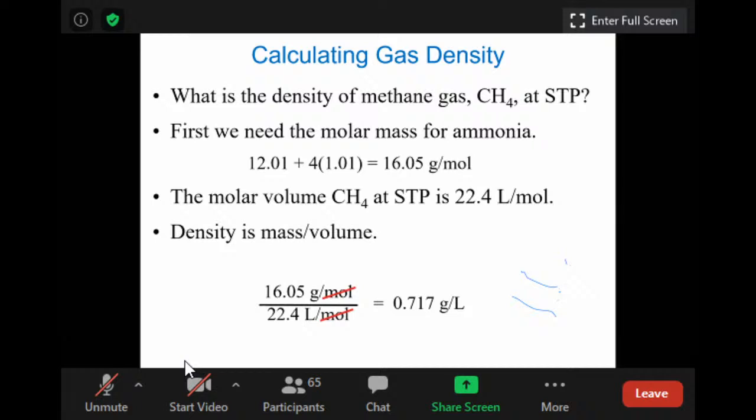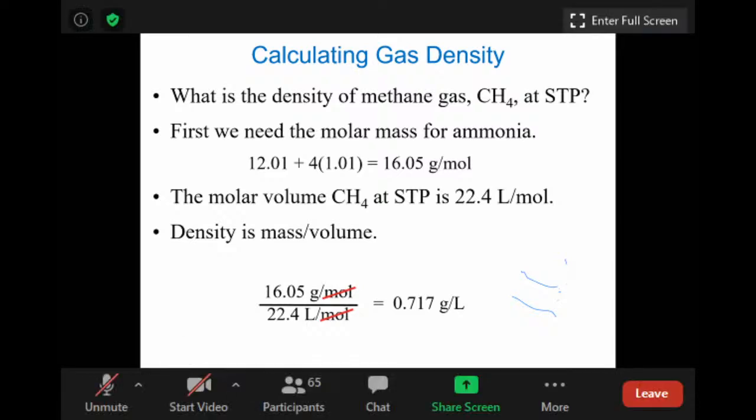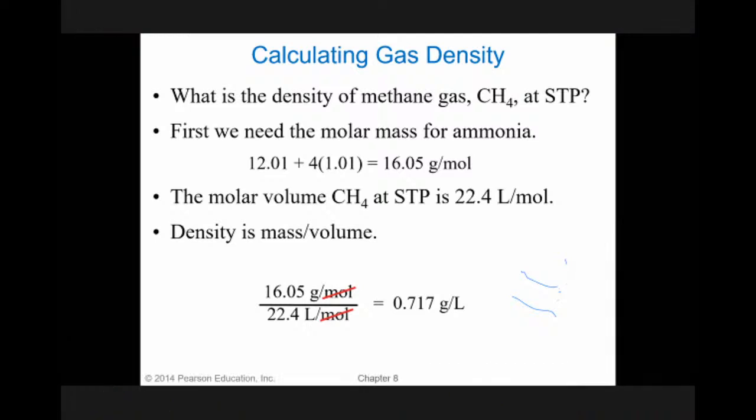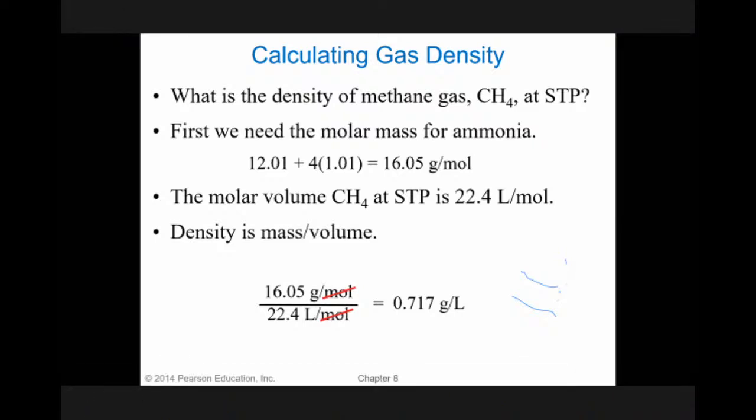Is it supposed to be 16.04 grams per mole? Yeah, that's not it, we still haven't seen it yet. Nobody sees it? Isn't it 16.41 grams per mole? Well, that's not the mistake. What's the mistake they made? Do you mean the answer? No, just look and see. Do you see any error? Anybody? Remember, I told you this slide's got some errors in them. I want you to be able to detect. Is it supposed to say gas density at STP instead of density?